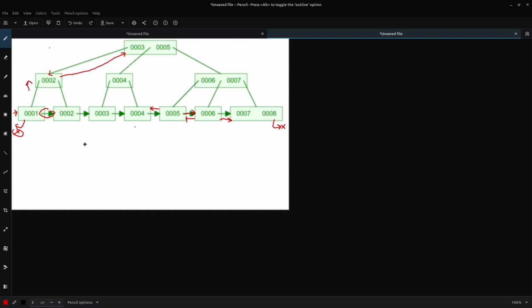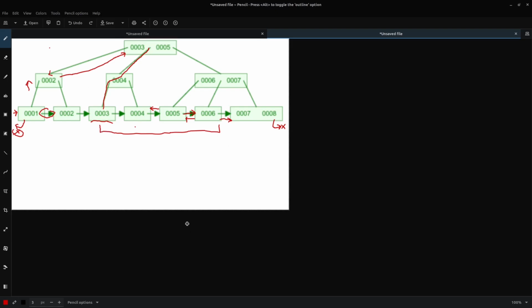So if I wanted to say, give me all the keys from 3 to 6, we'd start off at 3, traverse down the tree, get to 3, and then go 3, 4, 5, 6, right? Because it's a linked list, we can just go through it. And then we'll have all the keys, and we can do whatever we want with them.